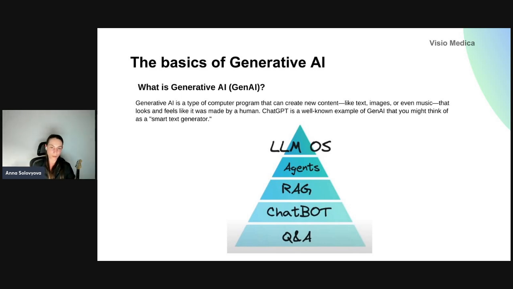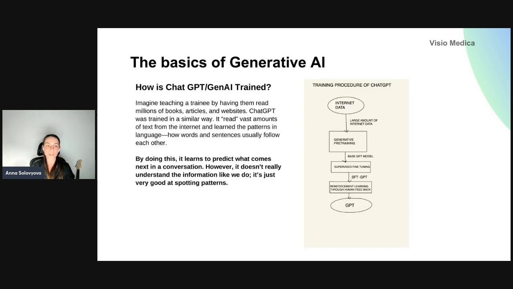Then, of course, right now comes the big topic of AI agents and large language model operational systems, where, in your computer, you will have just one window where you can click, for example, "I want to order tickets to Paris," and then everything will be done very quickly without your input. So the AI agent will have access to all your programs, your browsers, and so on. We won't talk today about agents and LLM operational systems because I still think it's early days and a lot of the concepts need to be proved. Maybe it will be one of the topics to discuss in other webinars. We will stop today at the level of generative AI, and ChatGPT is one of these tools.